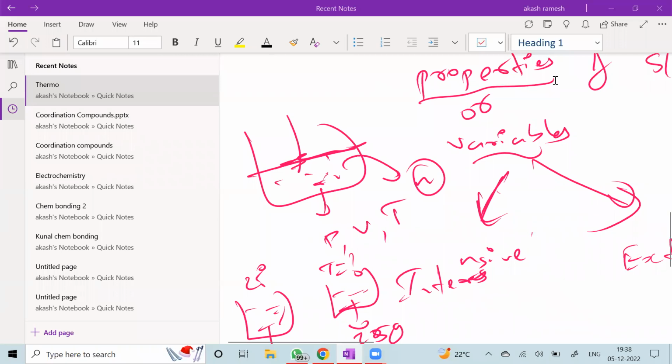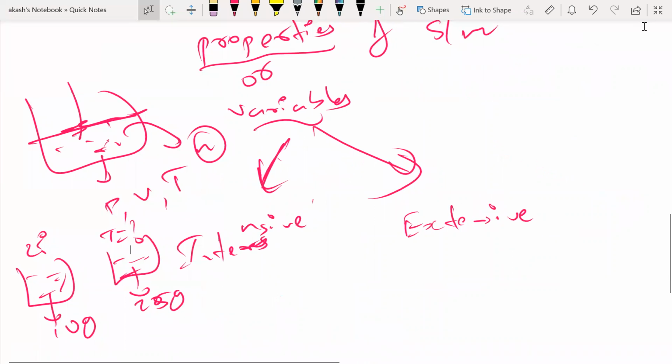Okay, fine. That makes sense, right? If you do it in your own homes, wherever you're sitting, take 1 tumbler of water and drink it, then take 2 tumblers of water, mix it and drink it. Are you going to have any difference in temperature, or just because you're adding another tumbler of water, is it going to become colder? It does not make sense, people. You're taking it from the same room, everything is the same, the surroundings are the same, right? So it doesn't matter. Here also, I'm going to have 25 degrees Celsius only, right?